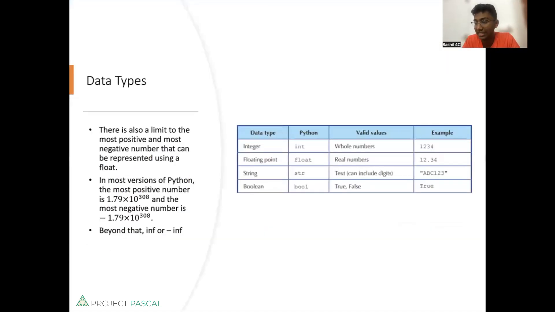Moving on, these are some data types, which is basically what we refer to some of the things in Python. So you can see one, two, three, four integers of this int in Python, very simple. And when you add a dot, as we know in math, we call it a float. So the same thing in Python is called a float. And strings, so this might be a bit new, but also very simple. String is basically when you have normal basic text. So how you identify strings is when there's a quotation mark, can be single or double around the string. Let's say A, B, C, 1, 2, 3, quotation mark on each side, that means it is a string.